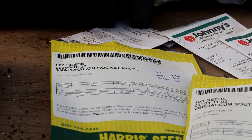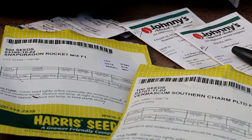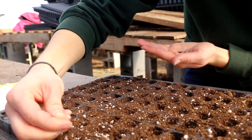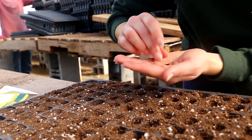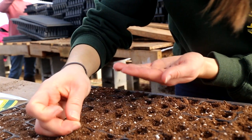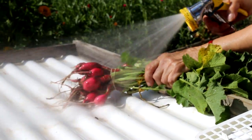We measure success by how much we grow every year, no pun intended. We rely a lot on customer feedback to let us know how we're doing, and when I get positive feedback from a customer who is really pleased with their share or the quality of our produce at the market, or that we turn them on to something new that they had never tried before, I consider those interactions with our customers to be the greatest success of all. And if we know that they're happy, we can continue to be a part of this community.